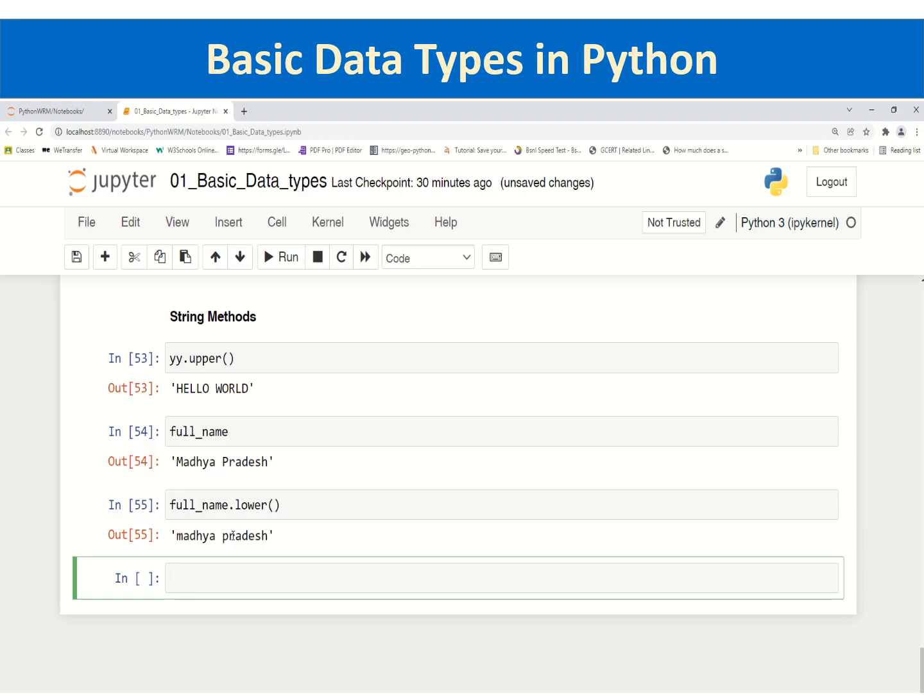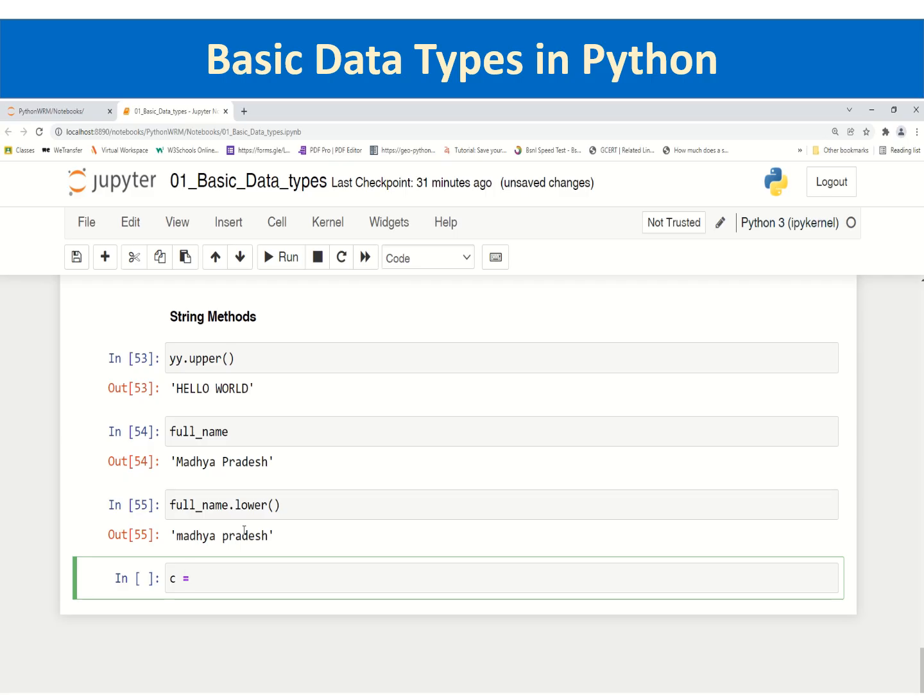And similarly, there are a few more useful string methods. Suppose we have obtained a data set where unintentionally there is a white space at the beginning or end of a string, the name of a rainfall station.